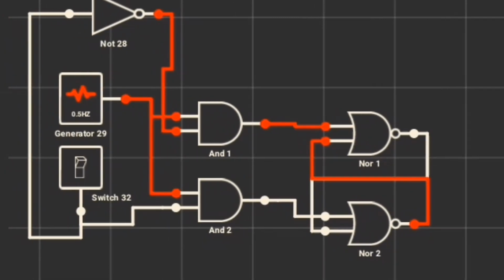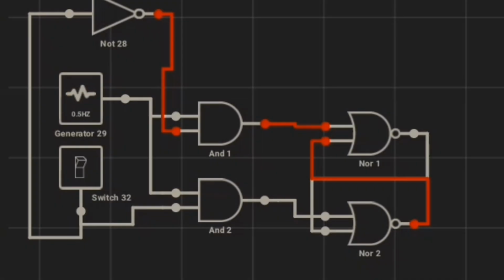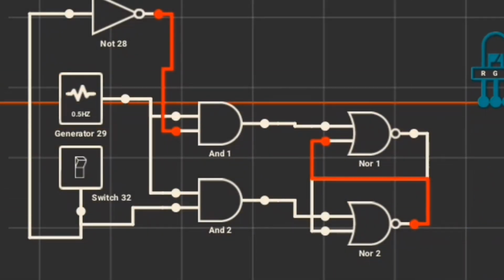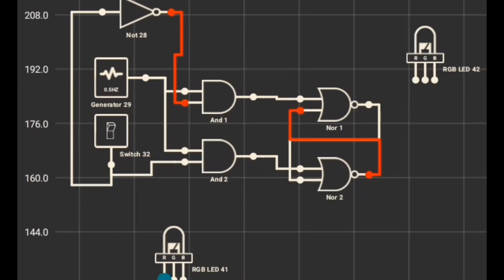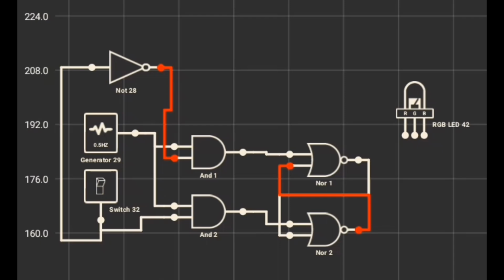Then at the output section, we can put 2 LEDs to show us how our circuit is behaving and to help us understand what's really going on. So on NOR gate 2, I can connect it to red.